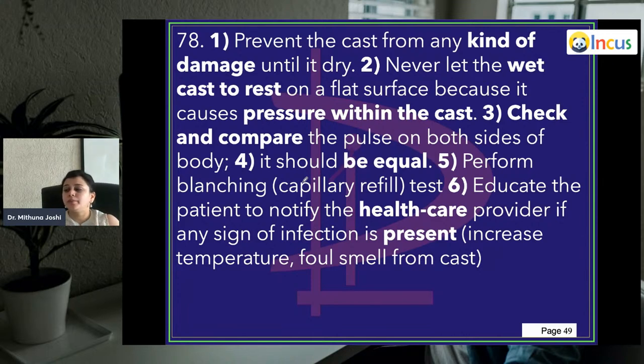Next, you educate the patient to notify the healthcare provider if there is any sign of infection. So once you apply a cast, if there is any kind of infection inside the cast, there is pain, you can feel a raise of temperature, they might develop fever, and then there can be a foul smell coming from the cast. All these are red flags the patient needs to see and come and notify the healthcare provider.